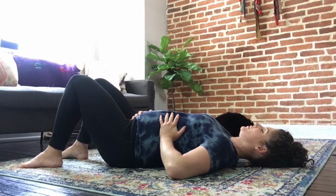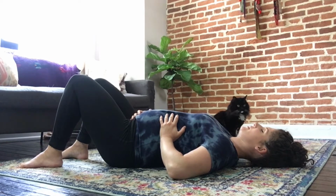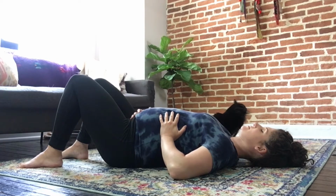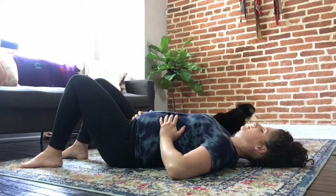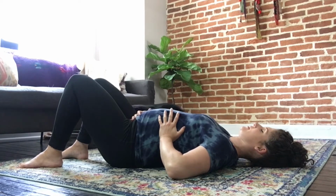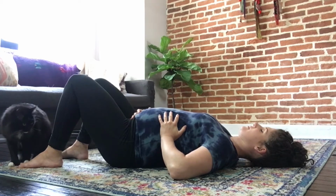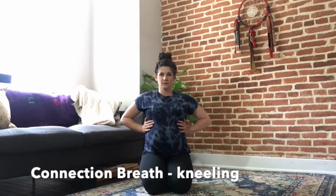So you're going to breathe deeply into the ribs. Imagine expanding the ribs and expanding the belly, and then on the exhale, letting everything deflate. And then to make this a more active breath, you're going to inhale just like we described, expanding and widening the ribs and the belly. And then as you exhale, you're going to lift the pelvic floor and tighten the abdomen. So this is more of a bracing position, and this is what you'll want to take through into your workout.